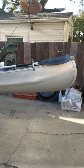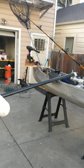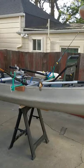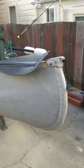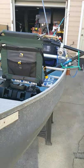So, I figured I would share with everybody how I outfitted my 60-year-old aluminum canoe for some trolling in the San Francisco Bay during the times of COVID when recreational fishing vessels are shut down. This has been kind of a lifesaver for me.